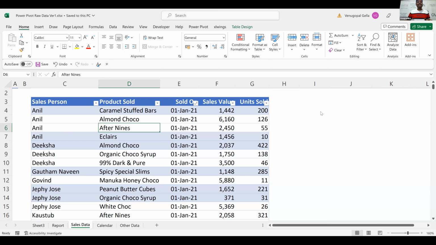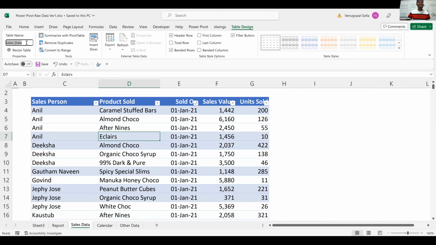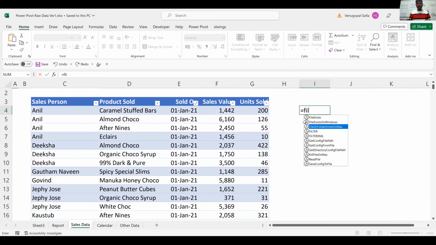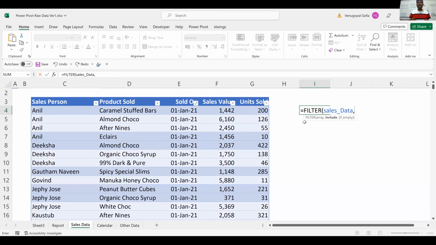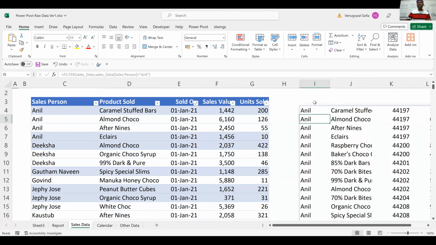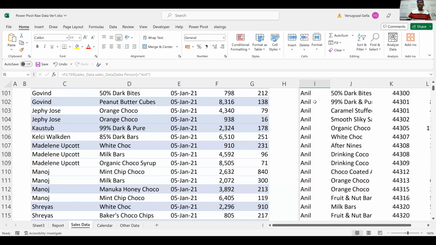Now, we have seen the slicer, right? So we can also have another function. By the way, always try using the data set as a name manager. For example, instead of Table1, I have named this table sales data. So always give a reference like that. So I am saying FILTER the sales data, and in the filter command you can give your conditions. The condition here is if the salesperson is equal to Anil. You can automatically see that the data of the salesperson Anil is here.